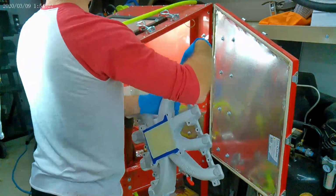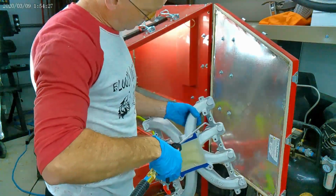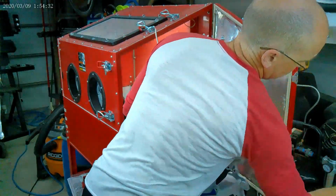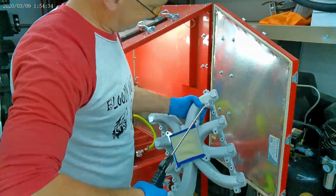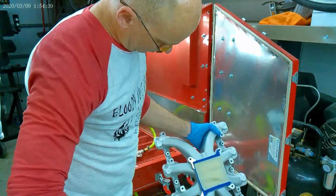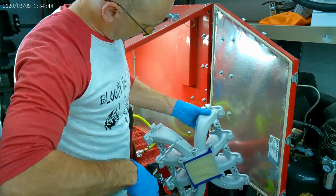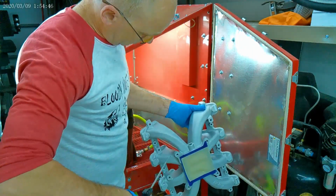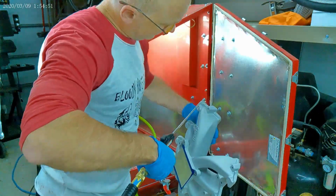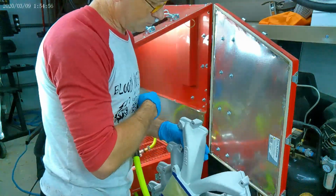So here I'm going to pull it out of that monster mega media blasting cabinet, and of course I'm going to forget to turn the air on, look like a jackass, but okay, there you go. Good one. Anyway, I'm going to blow all the media off that I can. You notice I taped the top of that where that gasket is supposed to go, so I just didn't want to rough up that mating surface. Anyway, you can tell it's already got a different sheen to it with that aluminum oxide off it, and it's going to absorb that deep rich copper penny.